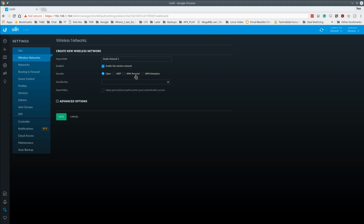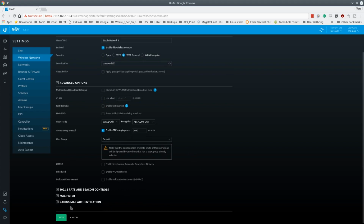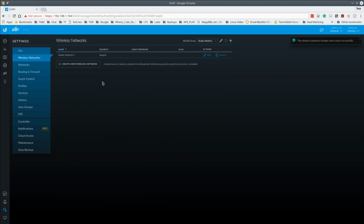And we're going to go ahead and set it to WPA Personal, security key. We can set to wherever we want, and nice thing is you can click here. I just set it to be password 123 for this demo. And we're going to leave everything in default. But you do have advanced options, and we'll get into that in a second here. So we'll hit save. And now we're going to jump over to devices to show you what's going on.